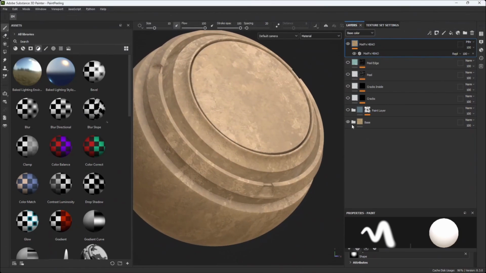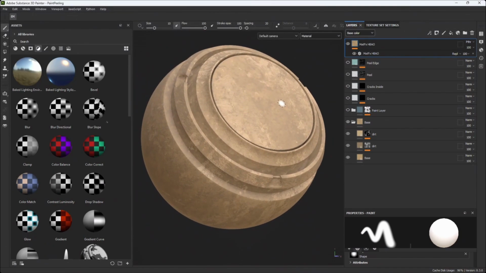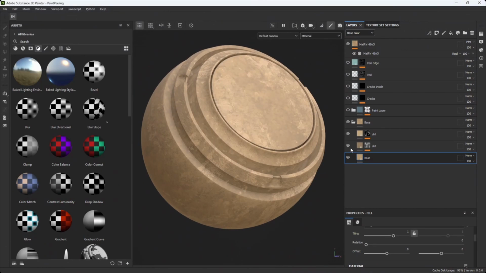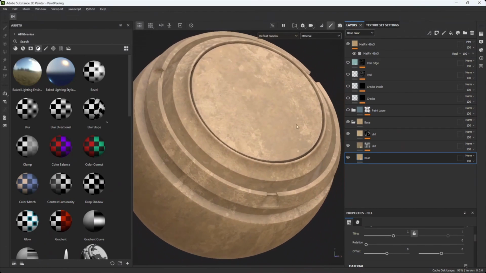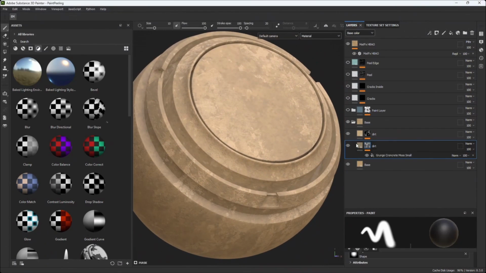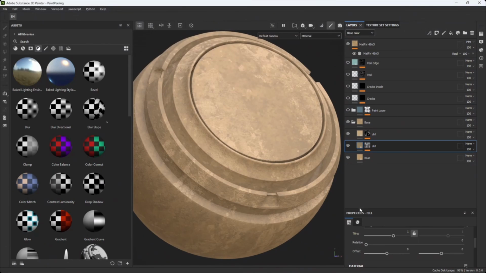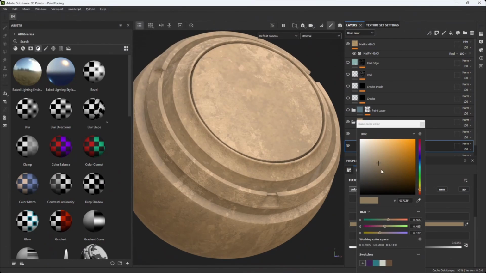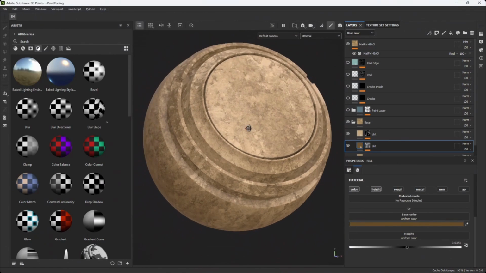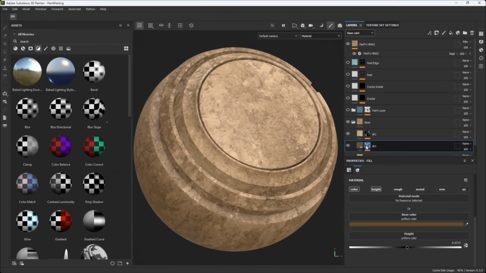So first things first, I have this base layer, then I do a color layer on top of it. And with this color layer, like I said, I always do this: I mask, I get my color value, because now I have something I can easily tweak. So I can go in and say, you know what, I want that to be tinted a little bit more, no problem. I never try to really bake anything down.